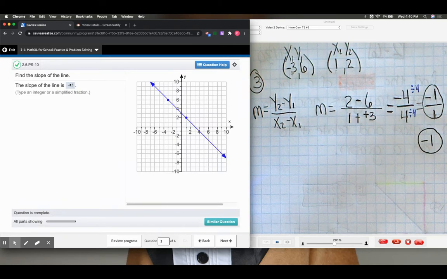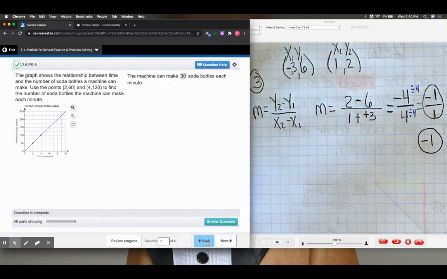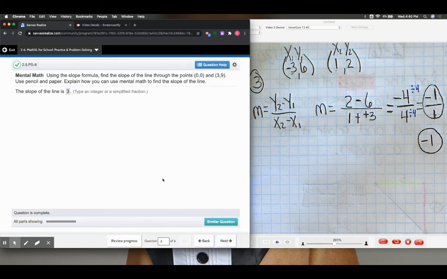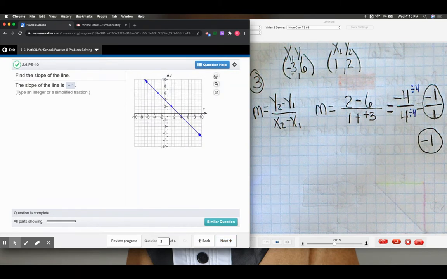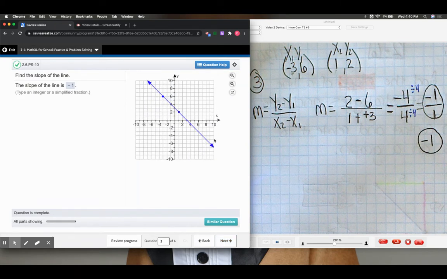One thing I will mention while you're doing that, if you notice the slope of this line is negative, you can kind of always tell when the slope's going to be negative because look, the line goes down, right? Here, we had a positive slope, the line's going up. Even here, when I drew the graph, it was a positive number, that line was going up. If it's a negative slope, the line's going to be going down from left to right.